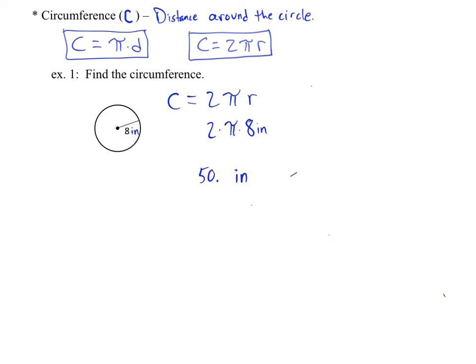So 50.3. Mine says 50.2654, and so on. Are you okay with that for circumference? If you have other calculators, you might need to hunt around a little to find pi. On graphing calculators, it's up above the division key. They have the exponent key above the division, so you have to do second and then your exponent key to get it. So, move to the next page? Cool.